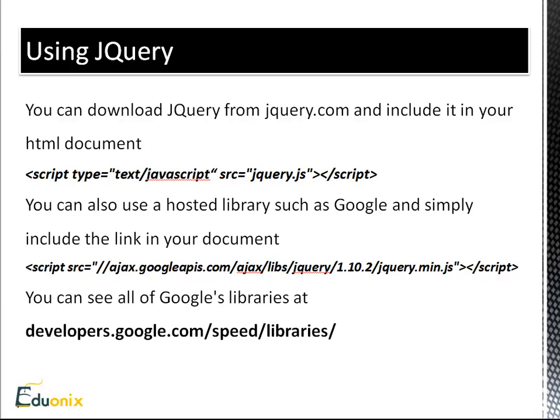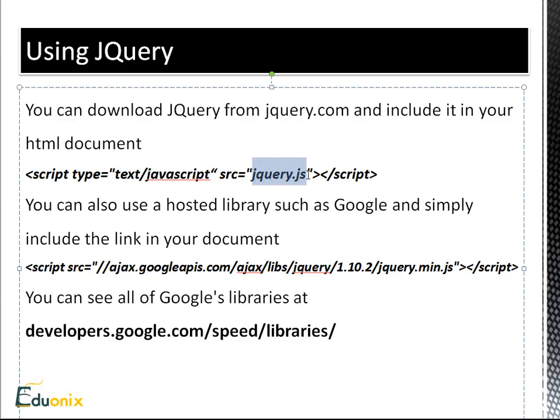So to use jQuery, like I said, it's basically just one file, and you have to include that in your HTML file. So we would do that in the head tag of the HTML document. Now there's a couple things we can do. The first would be to go to jQuery.com, and I think it's .com or .org, and download the actual file, and name it. You can name it anything you want. In this example, we're calling it jQuery.js. So that file has all the jQuery code in it, and we're putting that on our server and including it.